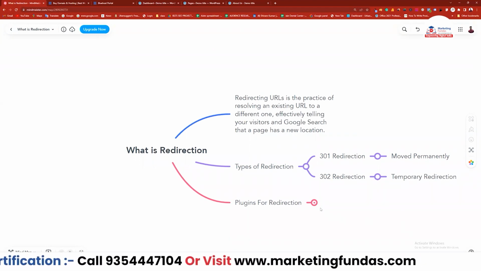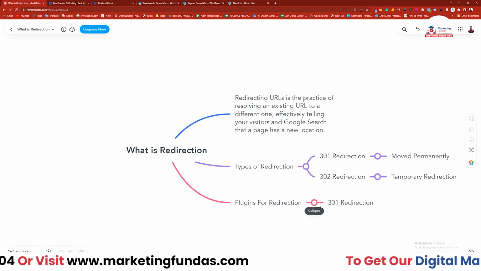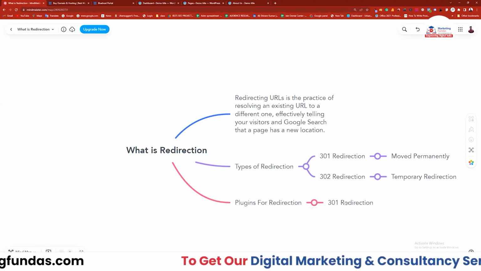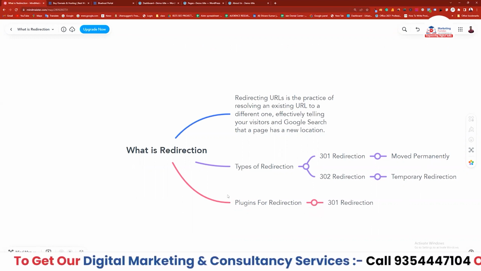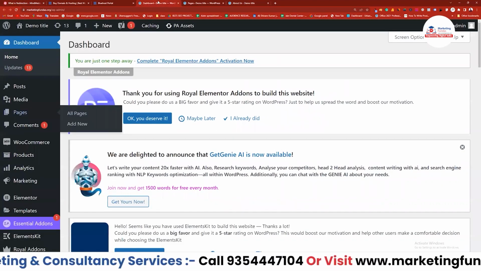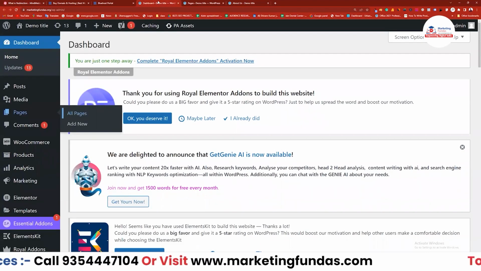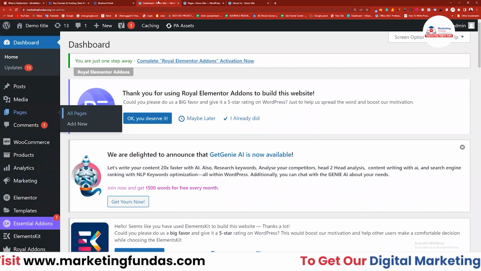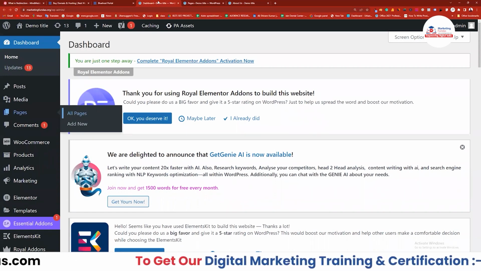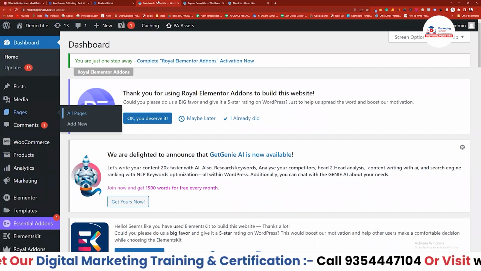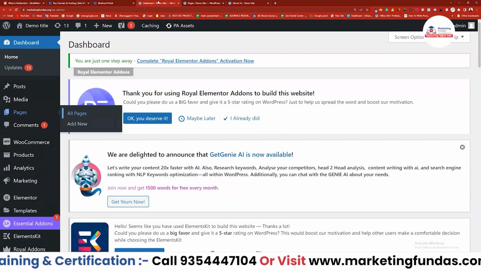Now, how do you practically implement these two things on your website? So let's do it practically here. If you have a WordPress website, a plugin is used, which is called 301 redirection. So now we go to our dashboard and we will refer to a page to do the practical, where we changed the slug of or deleted a page. We will permanently redirect it to a new location or a new page. We will move it there.